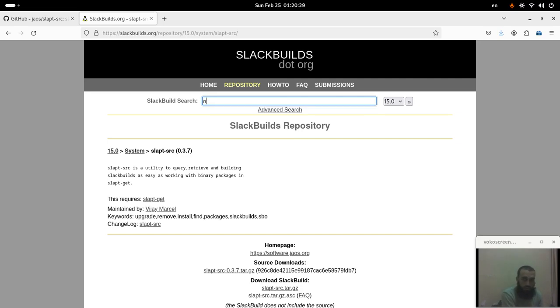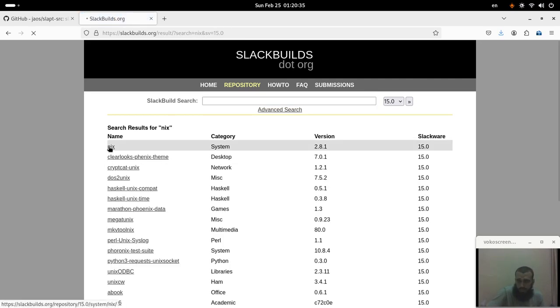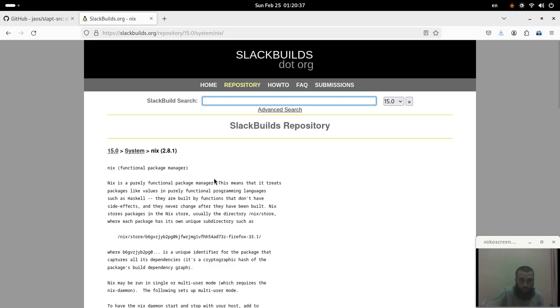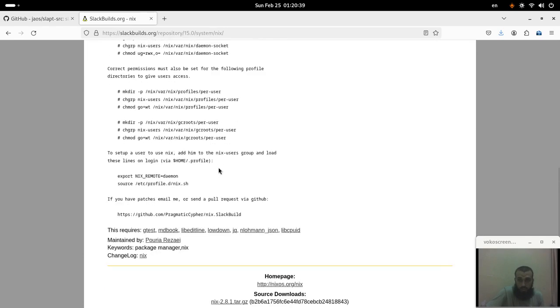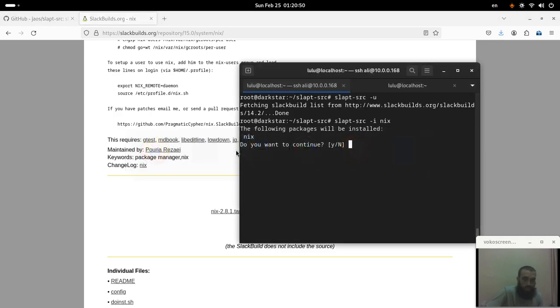Here I can look for Nix. Yes, the Nix package manager, the famous one for the distribution NixOS. It didn't work for me using this method or the traditional method as a Slack build. It didn't work also when I used the SBO package. There were some problems with the compiling or compilation. Yes, here let's press Y, enter.